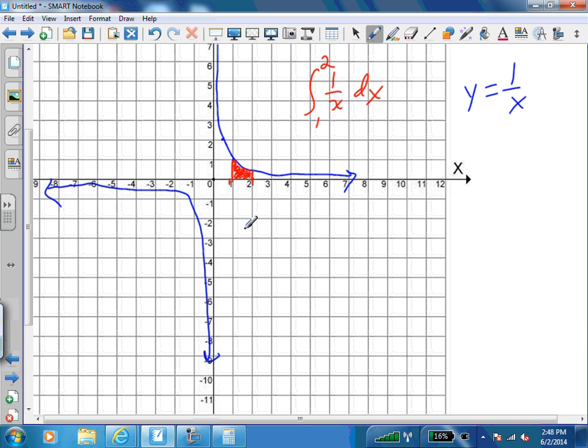Now, we discussed last semester that if in this interval our function ever goes negative, there are some special things we have to do. If we were to integrate from here to here, our y values are negative. We said that would actually give us a negative area, which doesn't really make sense. But as long as our function is positive, then when we do this definite integral, the value we get is equivalent to that area.